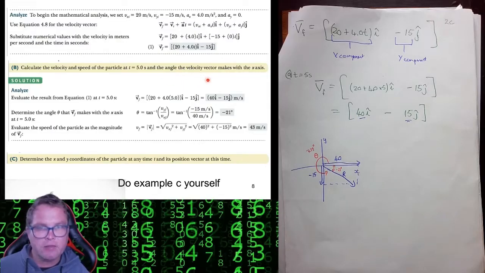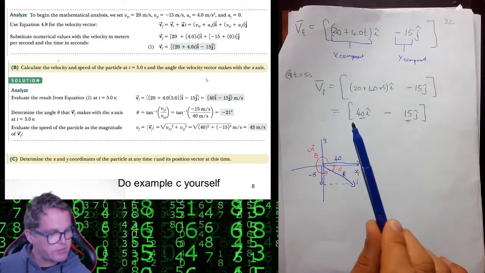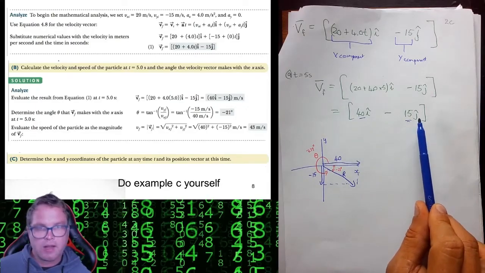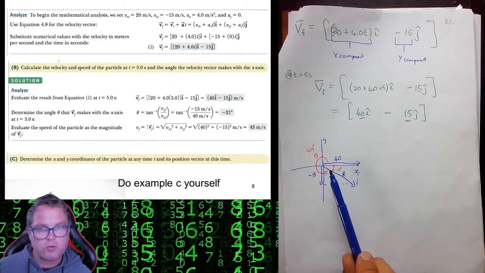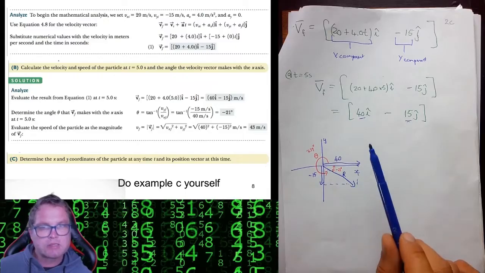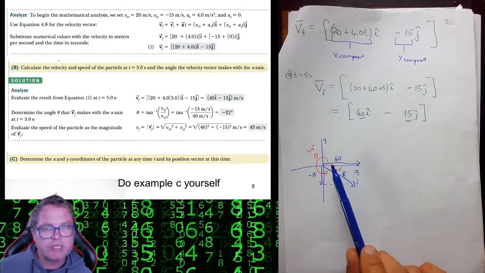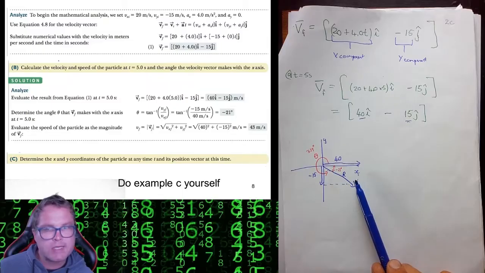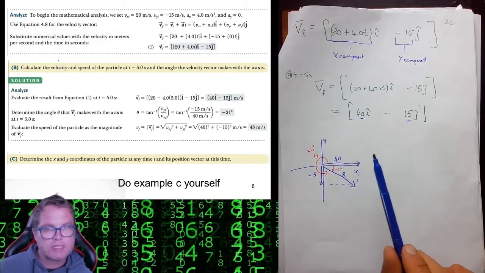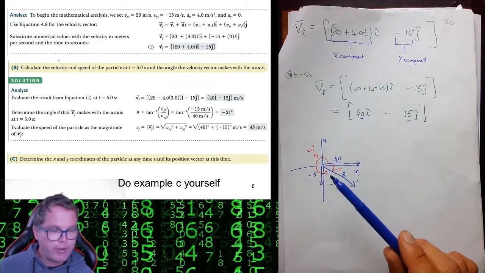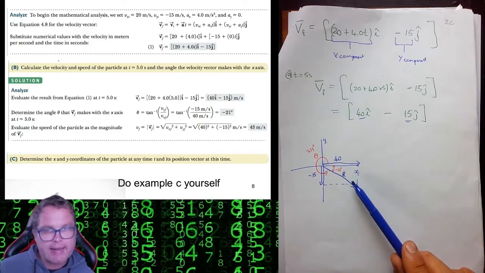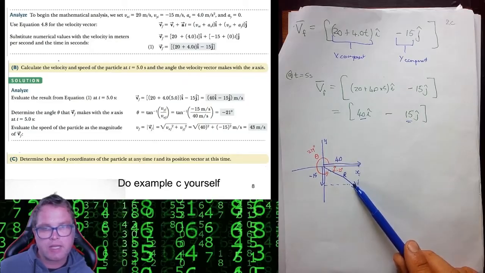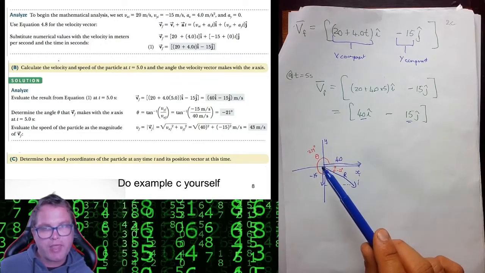speed and the angle, then we need to realize that this is a vector, right? And we can accordingly draw it as a vector. So we've drawn the velocity vector. It's 40 in the i hat direction, so its x component is 40 and its y component is minus 15. When it comes to finding the speed, we calculate the length of this vector that represents the speed, and the angle is this angle shown in red.